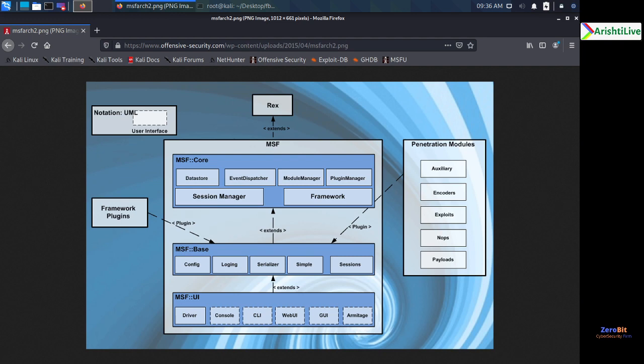None of them are fully stable, so I'm going to ignore those. Anyhow, we're going to use Metasploit Pro, so that will be running on the web UI. Now, graphical user interface. Here comes one more thing. Armitage is a tool that is based on Metasploit core, but uses a graphical user interface.